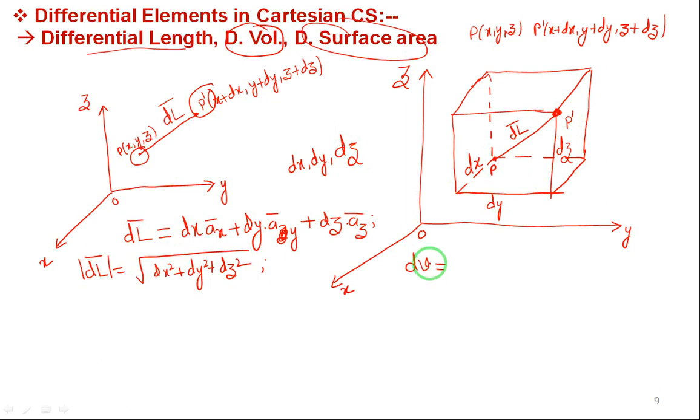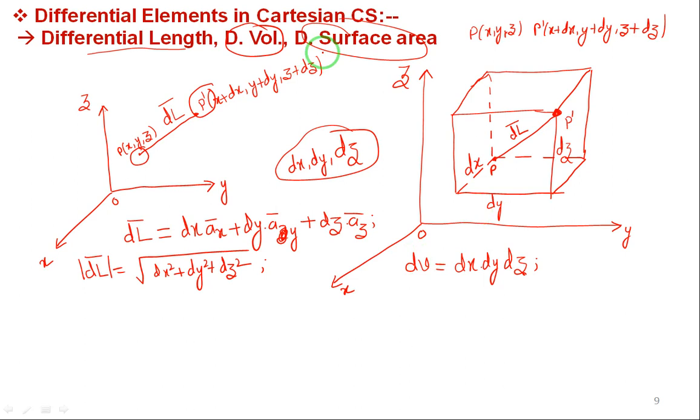We obtain the volume by multiplying, since it's the cube, length into breadth into height. You can observe here, length into breadth into height means the differential elements dx, dy, dz, right? Dz represents height, and length dx, dy breadth. So multiply all the three sides of the cube: dx, dy, dz. This is the differential volume. Why do we call it differential volume? Because P to P dash, if I join the cubical structure, it will be a very small volume between point P and P dash. Hence we call it differential volume.